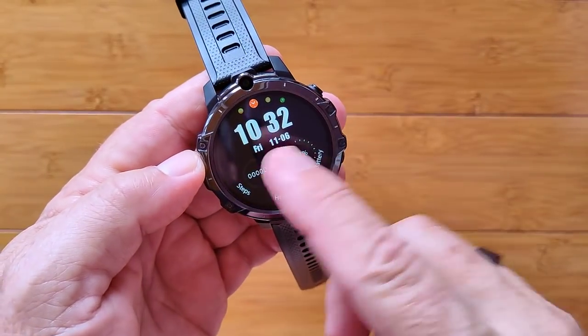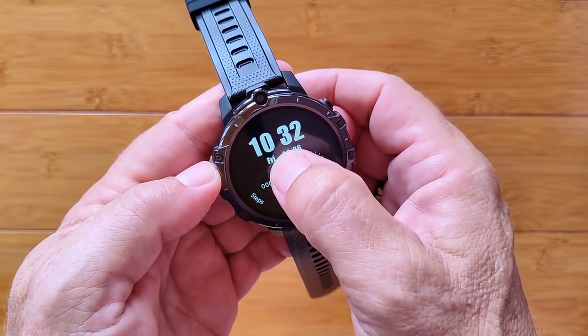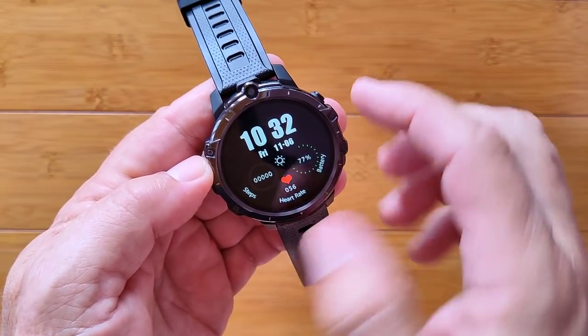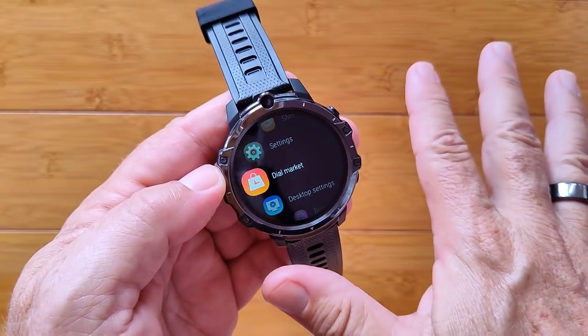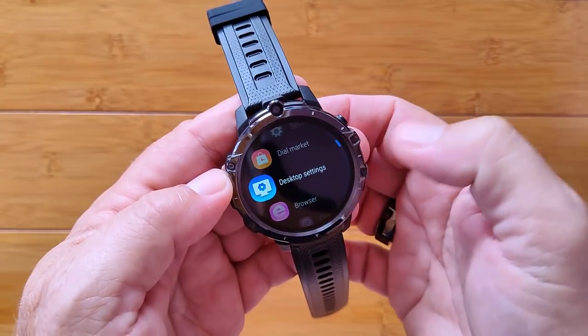It still wants me to do that. There's the watch face we just downloaded. You can also get to that by pressing and holding and scrolling all the way to the far end, and you'll get a little plus sign, and you can get into that same thing. They decided to make it easier by giving you an app called Dial Market. Same on the Kospet Prime 2, and I presume it's going to be the same on all Android 10 watches.